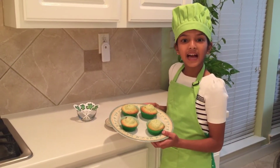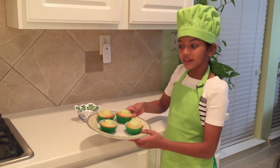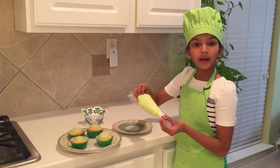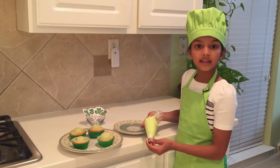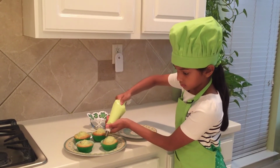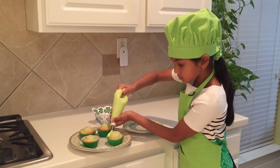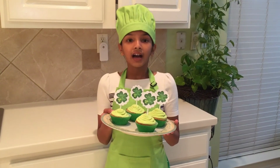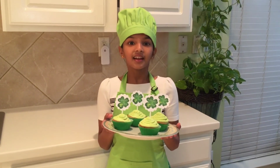I've taken my cupcakes out of the oven and let them cool for 20 to 30 minutes. Make sure they're perfectly cooled down, otherwise your icing will melt. I've gotten my icing bag ready with the icing we've prepared earlier. Now I'm going to ice my cupcakes and top them with the little toppers. I have iced all my cupcakes with our cream cheese frosting.